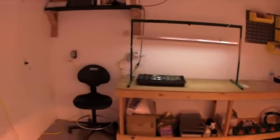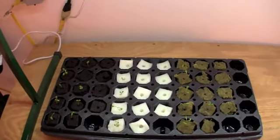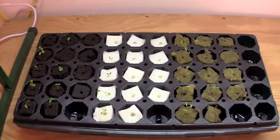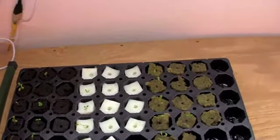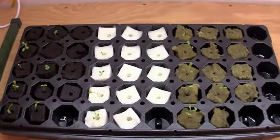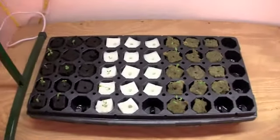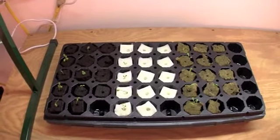As an update to grow three — as you can see by the results we're getting — the rapid rooter plugs here on the left are by far doing quite well and remain in first place. The rock wool cubes on the right side are a close second; they're doing not quite as well. We have a few more sprouts in the rapid rooter plugs, and the sure-to-grow cubes are starting to sprout a bit more. They were slower than the other two mediums and still to this date do not have as many seeds that have germinated. We'll continue our updates on the blog with the status of this grow — grow three.